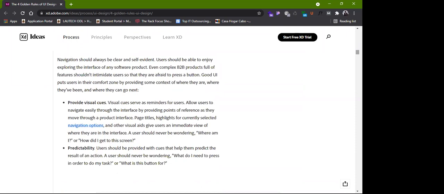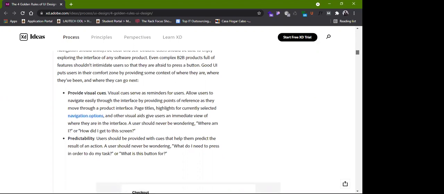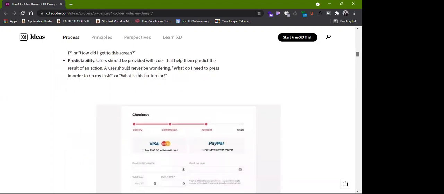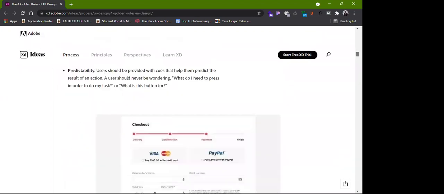And part of how we are able to do that, I think when Alima was teaching, she made mention of something. I can't remember the exact word she used, but there are things like hints. So you have to create into your design things like visual cues that help the user to navigate the interface properly. And the user should be able to predict their next step or the result of their action from the start. So it's not something that they are unsure of as they are going, even though they've not gotten to the end part, they are able to understand what is going to happen.